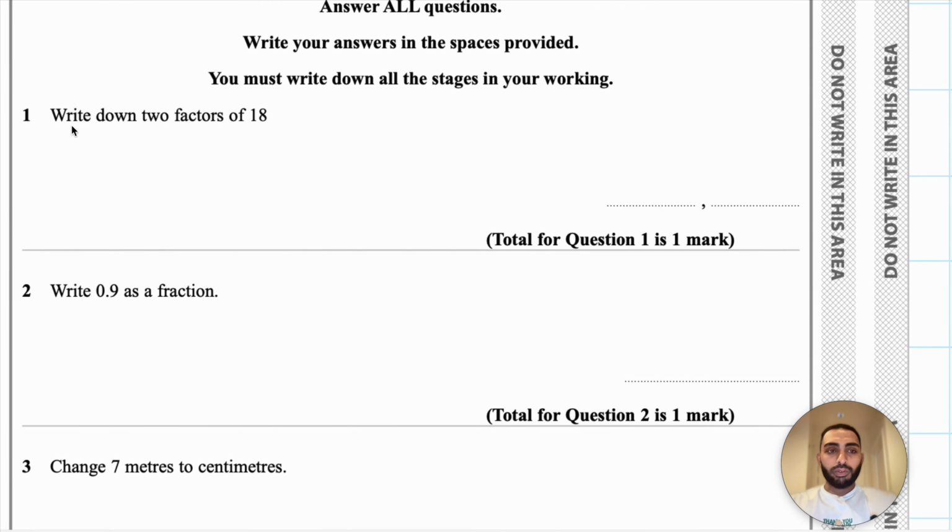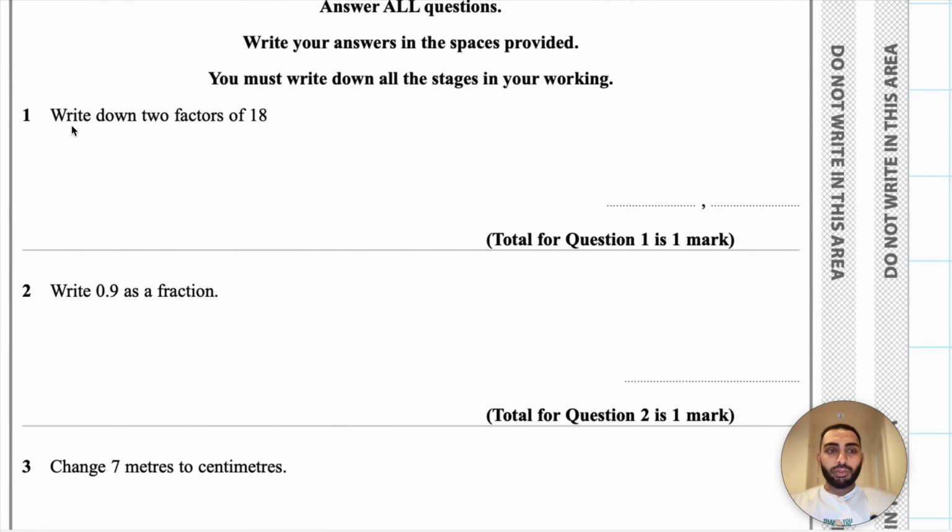£86.40. She spends 30% of this, but we're trying to find how much money she has left. So instead of finding 30% and taking it away from this, we could just find out how much she has left. So percentages are out of 100. So the amount that she's going to have left is 100 take away 30, that would be 70%. She'll have 70% remaining. So we're going to do 86.4 times 70% as a decimal, which would be 0.7. So 86.4 times 0.7, which is 60.48.